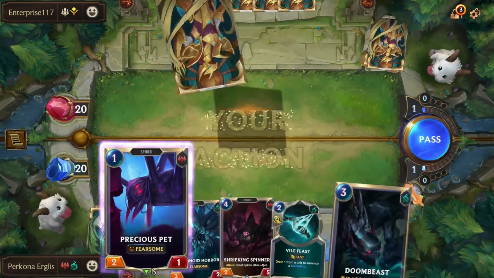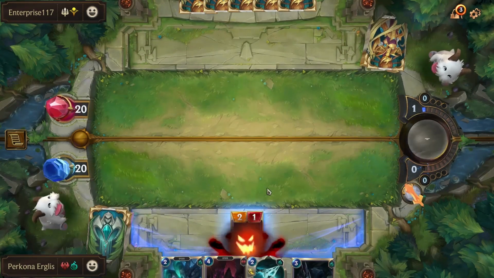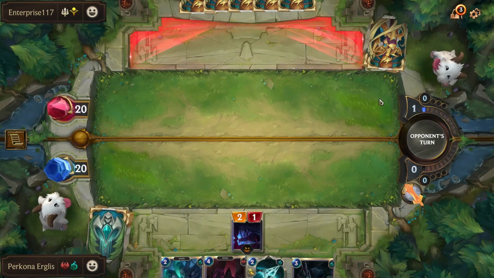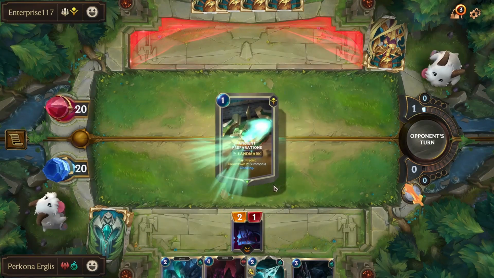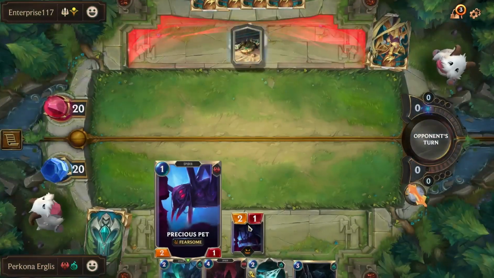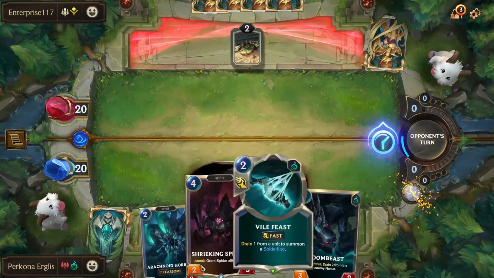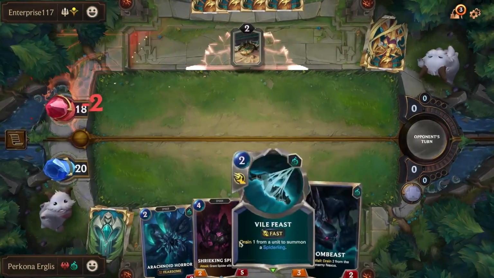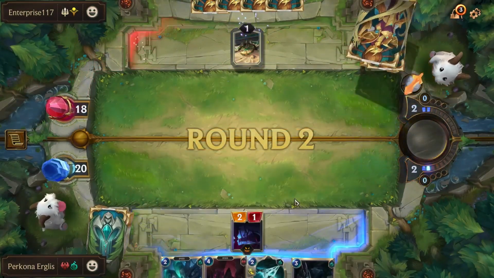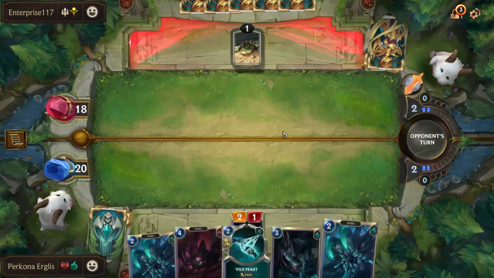We got the turn 1 action here, so having something to play is kind of good. Doomkeeper is pretty much the only thing coming out here. Alright, so he's got an Ancient Preparation, so that's fine. The kind of bad thing about our hand, actually, no, not really. The only non-spider really is Doom Beast, so we're pretty good. Arachnoid Horror is good.